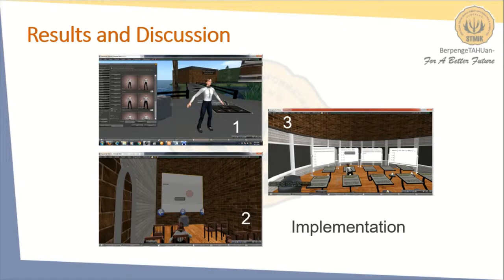Now, this is an example of the implementation of the simulation or the model. In Figure 1, the user can choose an avatar of their own.